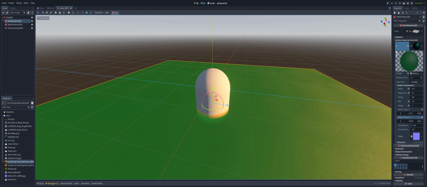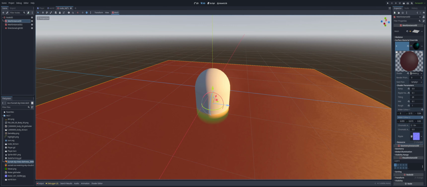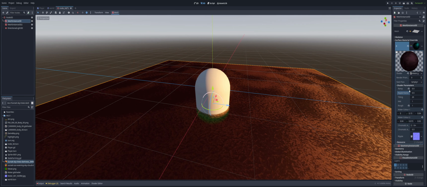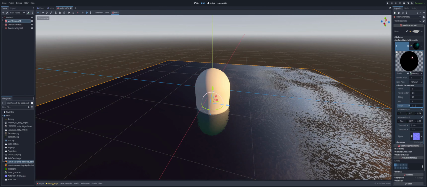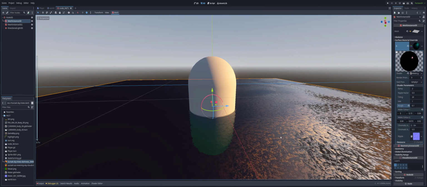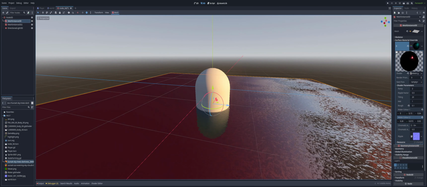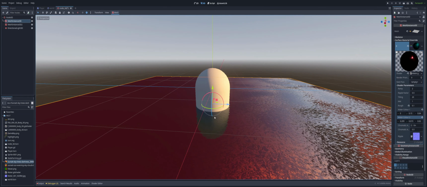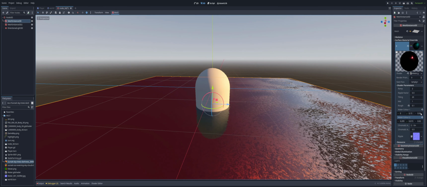So we have water color 2, which is going to affect the top side here. If I go with a lot of red, I'm just going to go ahead and reset those numbers. Also, personally, the roughness that I prefer is 0.1 for water. But of course, you can affect this however you would like. As you can see, water color 2 is really going to affect the surface, and water color 1 is affecting that depth, remember, so that color that we're going to see for things underwater.